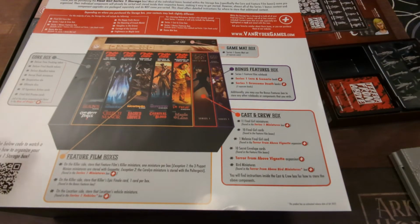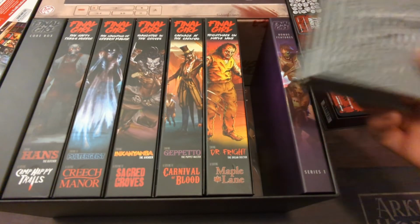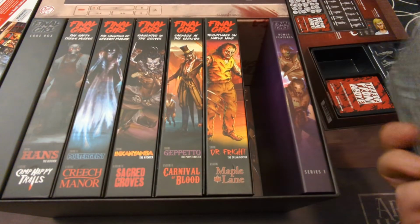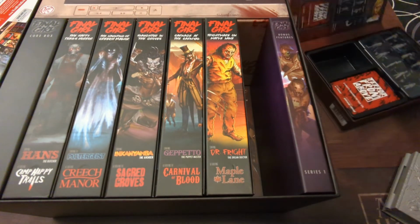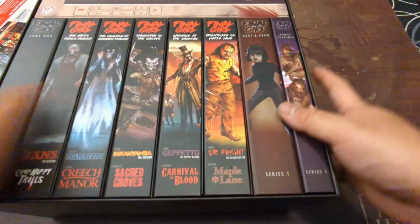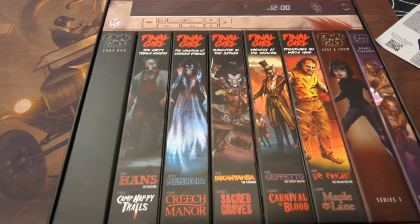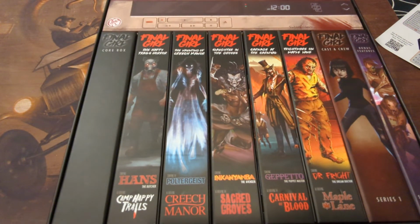I just don't know why they don't do that on any Kickstarter projects. It's really bizarre. I don't have a spot for this, but I mean, I don't really need it. Just a cool thing to have. Other than that, everything else fits in the box pretty well. And everything looks like it's made really well and it feels good. Definitely happy with it. And I can leave it open like this and display it like good old home movie collection. Or I could just leave the lid on and it'll look cool.